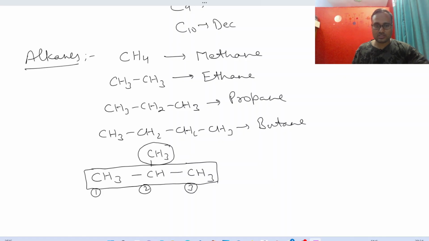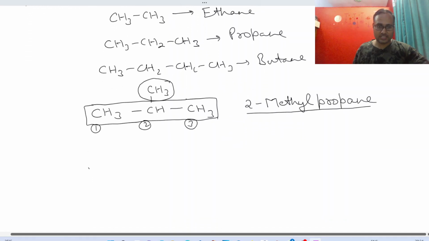So the substituent is present on the second carbon atom. First we need to write down the position, that is, it is present on the second carbon. Now what's the substituent? It contains 1 carbon, so we write meth. Then as it's a substituent, we add yl along with it. It becomes methyl. Then the word root of the parent chain: it contains 3 carbon atoms, so we write prop, and the bonding between them is single bonding, so we write ane. So the complete name of the compound becomes 2-methylpropane.